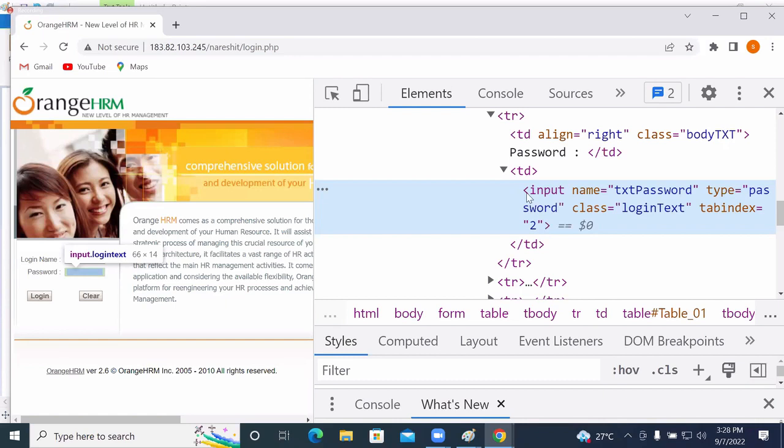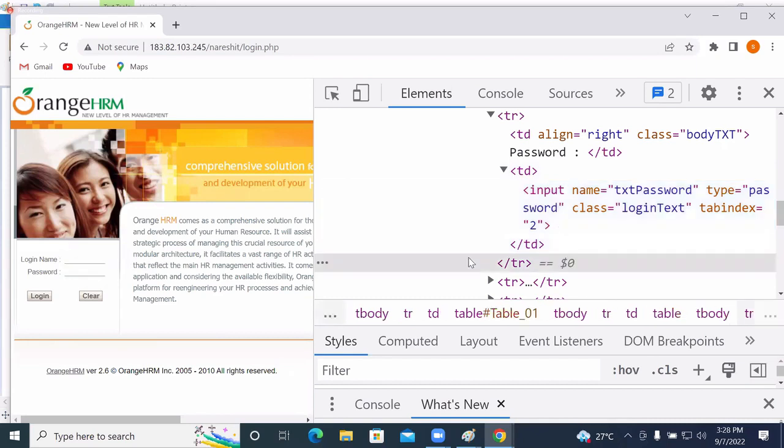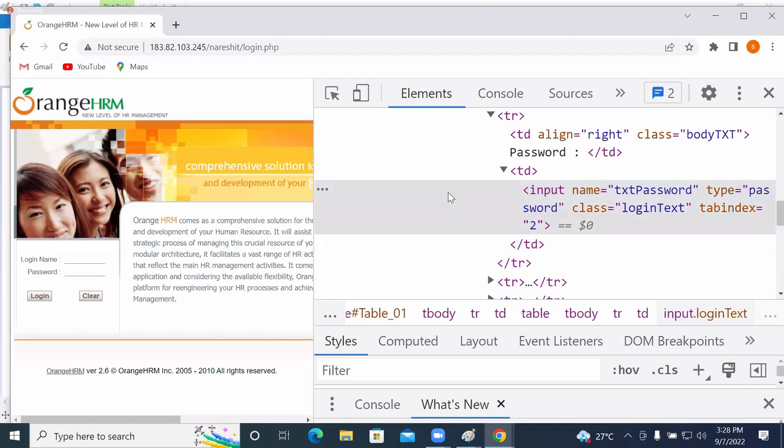In between less than and greater than, consider one node. Now this is one particular node. Less than, greater than, one more node. This is one more node. Everything in between the less than and greater than symbol is considered as one particular node.